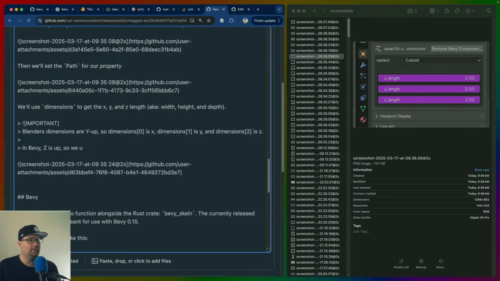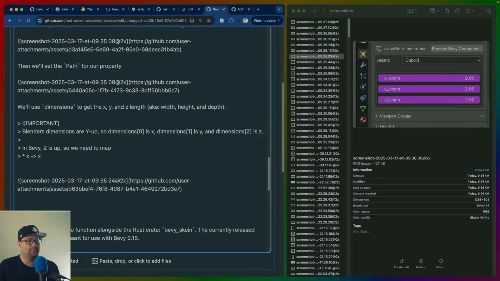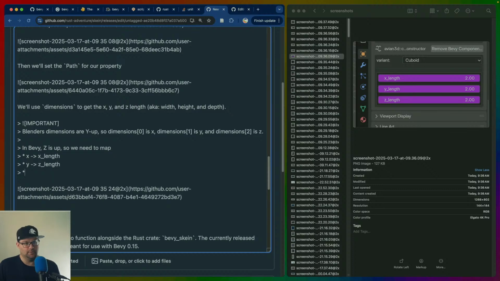So we need to map X to X, Y to Z length, Z to Y length.